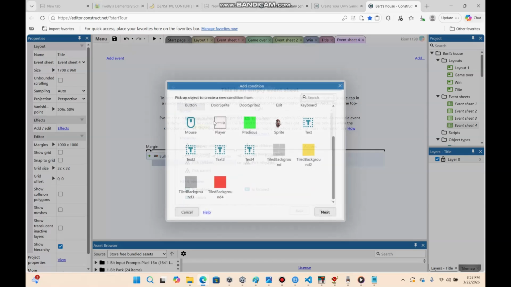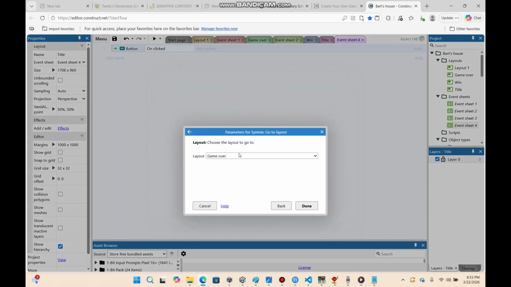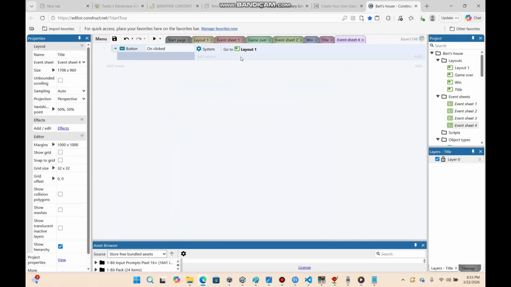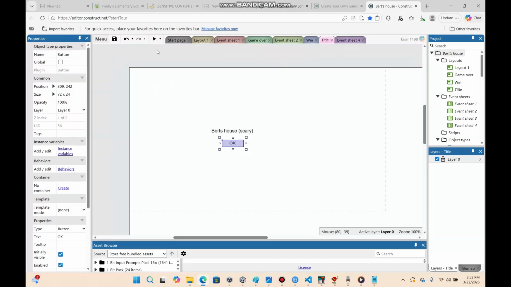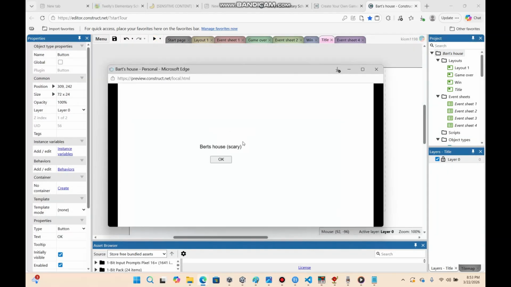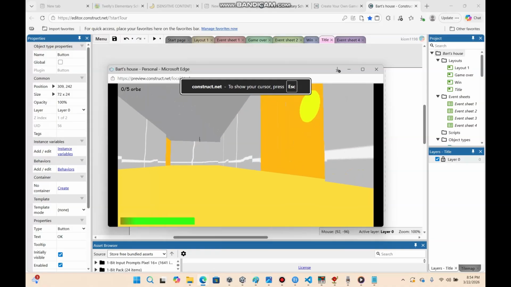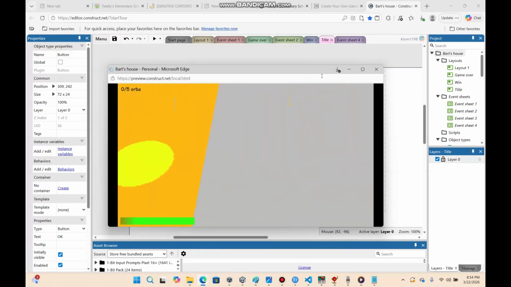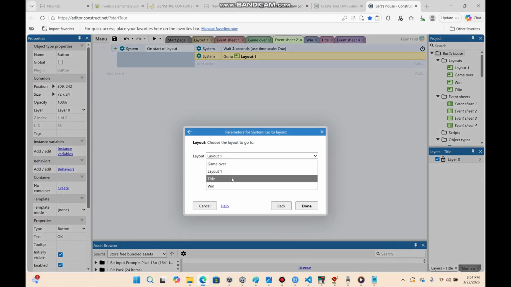And then button on clicked. Go to layout 1. First layout is title. And now Bert's house. Scary. Okay. And like I said, you can make this go to the title screen instead if you want to.